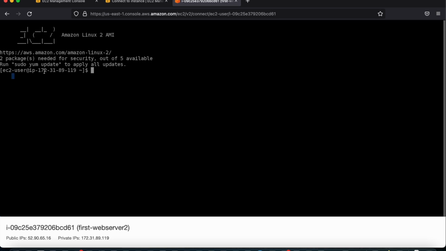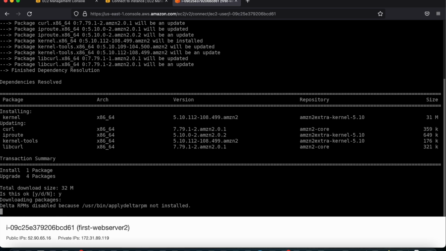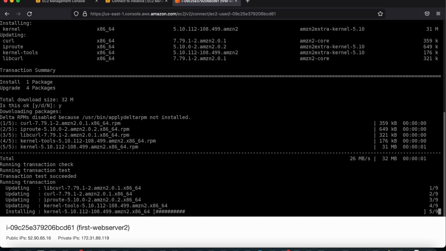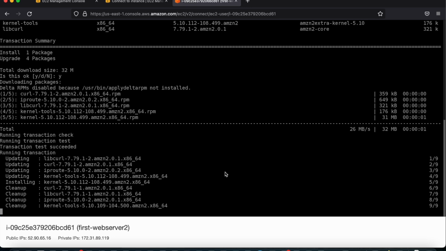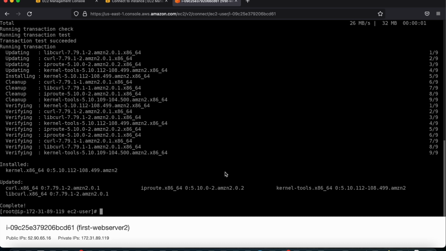We see the user and the private IP, but we will not go too much into details in the beginning. You can follow the commands right after me. Please type sudo su, enter, and we will change into the root user on the server. You can type yum update. Okay, type y, like yes, enter. It is installing repositories with the packages on the server, updating them.